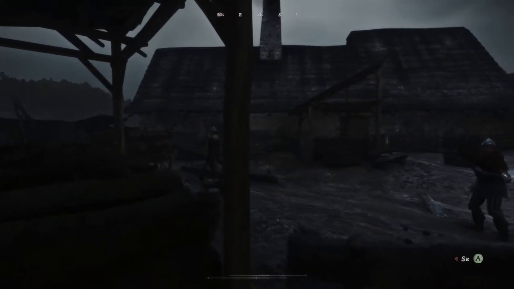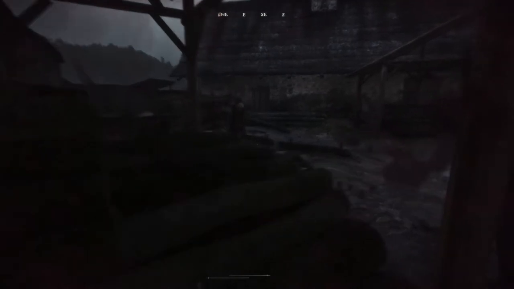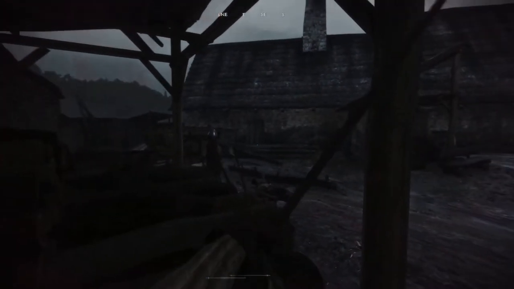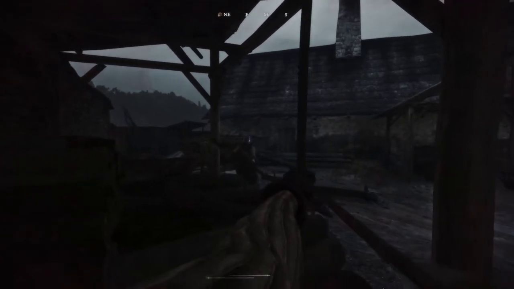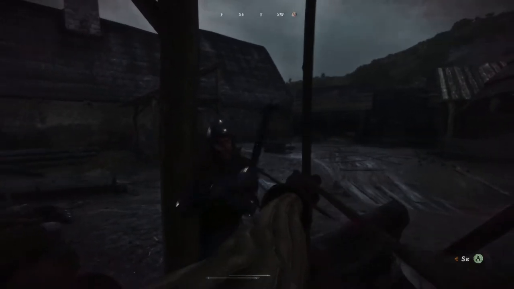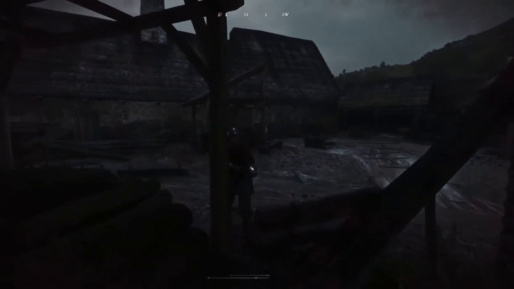Oh, that was a horrible shot. Oh, see? Oh, god damn it. The struggle is real. There we go. Gone weak at the knees, have you? Alright. He's done. Oh, nice try, buddy. I'll give you an A for effort.